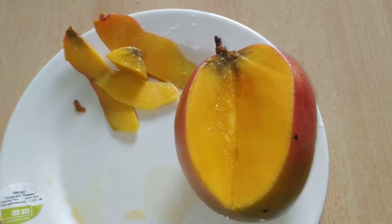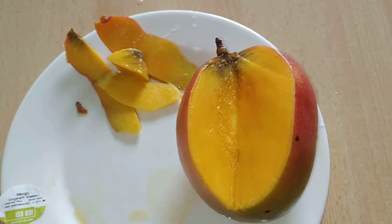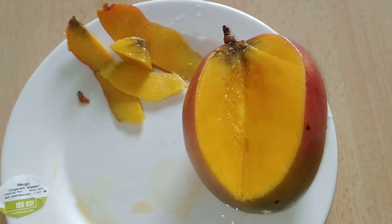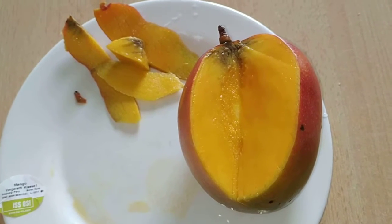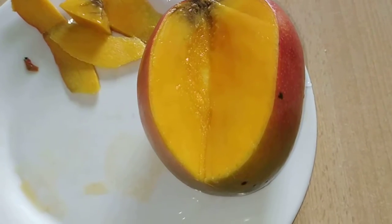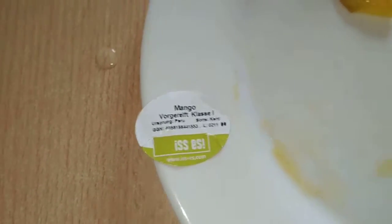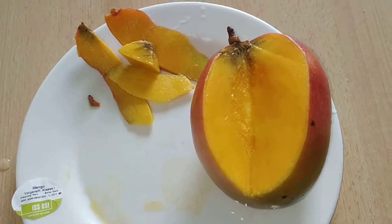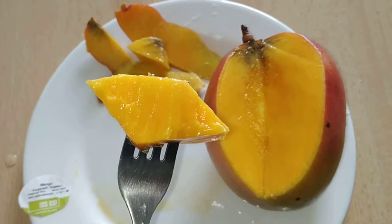Even the ones you don't ripen at home, but the ones that you eat on the same day you get them from the supermarket, were quite good. More sour than this one, but already a little bit sweet. So yeah, I can really recommend this batch of mangoes from Peru. Of course, it's possible that next week they'll get some completely underripe mangoes from Peru, which will taste horrible. But it's always a question of luck.